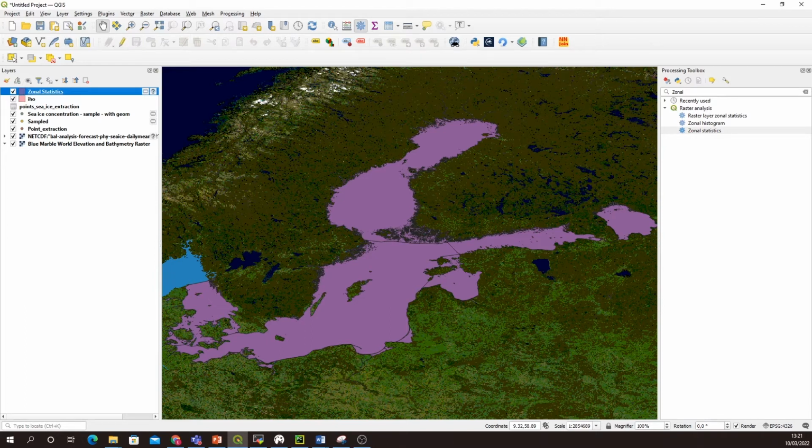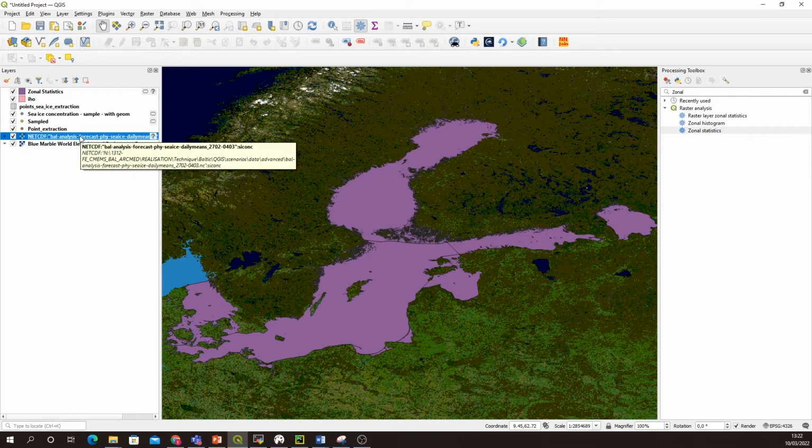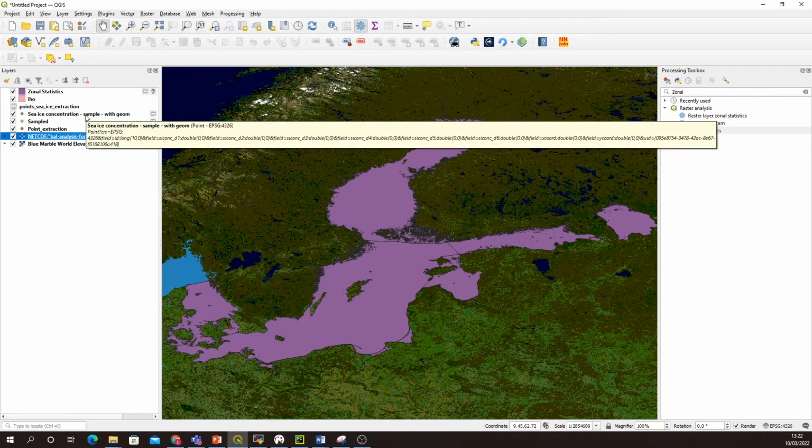To do so, we are going to create a new raster layer, and to apply a threshold of the sea ice concentration, we need to convert data which are from 0 to 1 in this layer, to concentration which are from 0 to 100%.